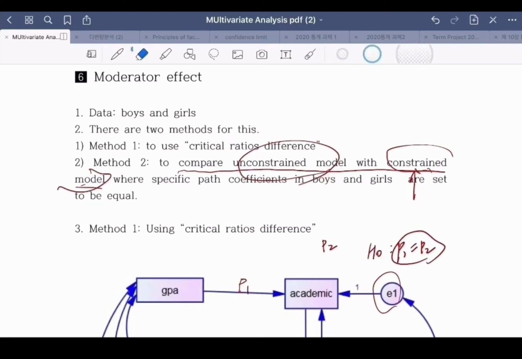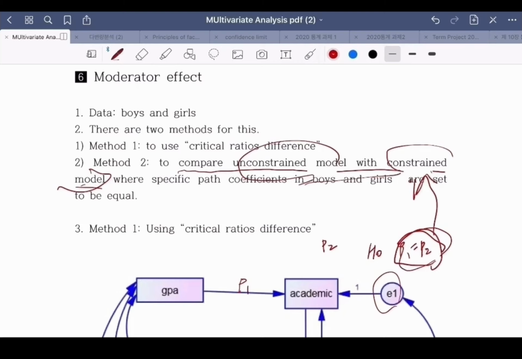If you don't see any difference between the unconstrained model and the constrained model, that means you don't see any difference between P1 and P2. So that's the basic idea.